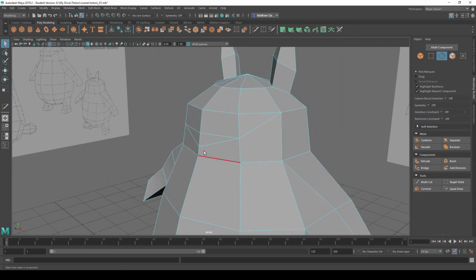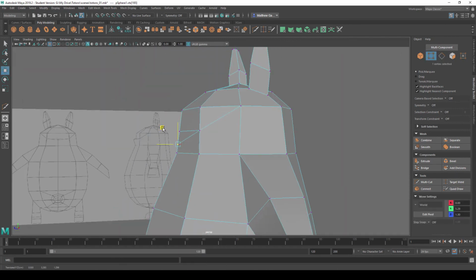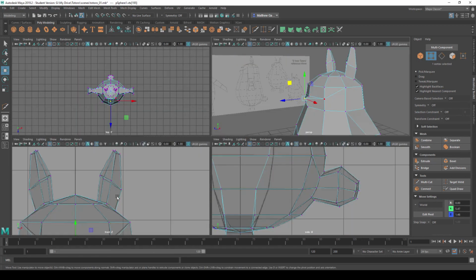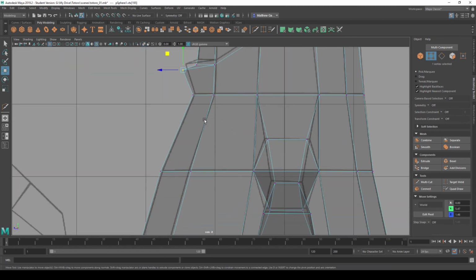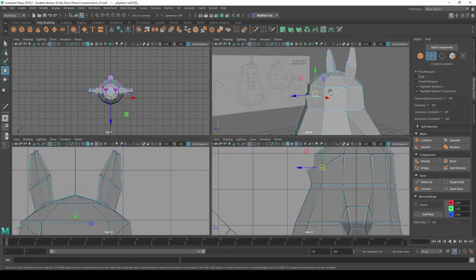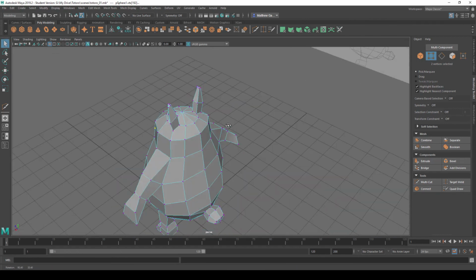So we've now got, look, this vertex here allows us to, look, we can just pull this out like that to make Totoro's nose. We can look at that for reference again in this view just to get it in the right place, like so. And that is the basics of our Totoro model done. Let's just double check. Just press Q to go back into selection mode.